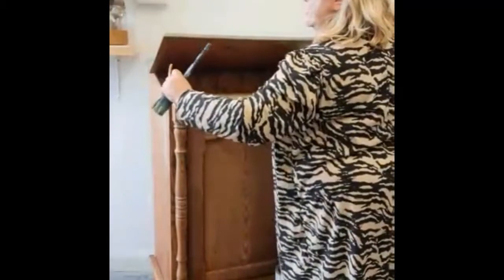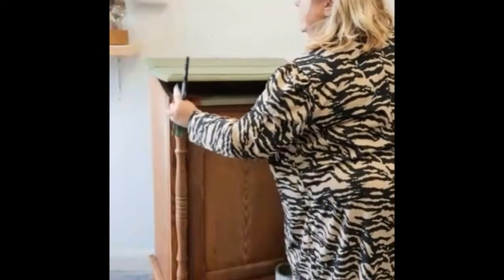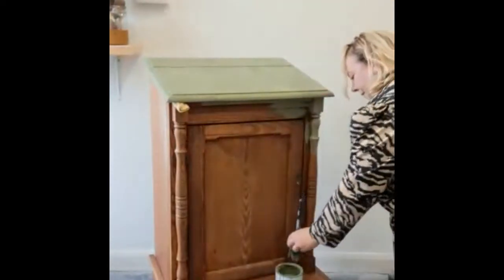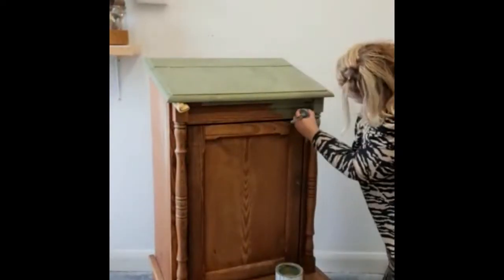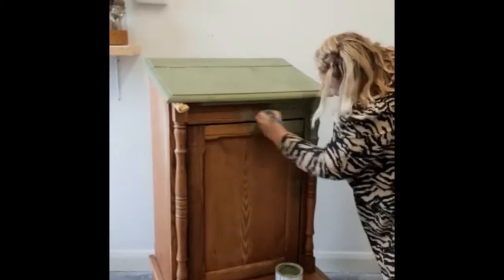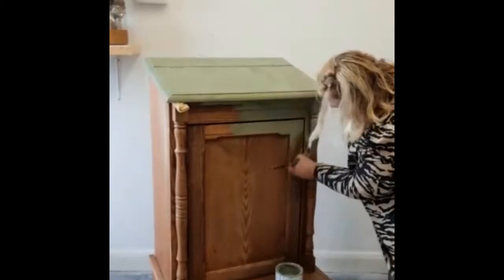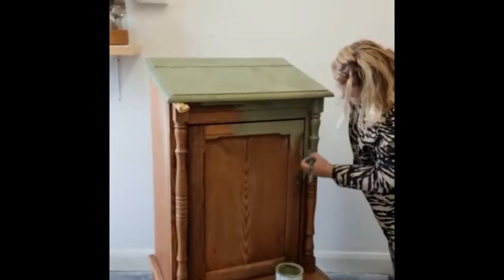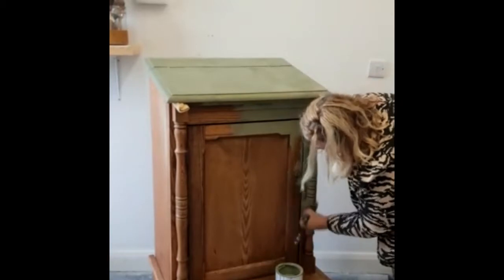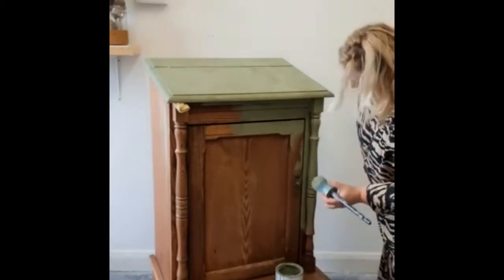Water misters. I'm just going to pull that off. That's why some people use water, to keep it moving. They want to reactivate it. That's it. We're not doing that today. I'm going to show you how to do a textured finish of this paint. I'm also going to show you how to do a smooth finish.